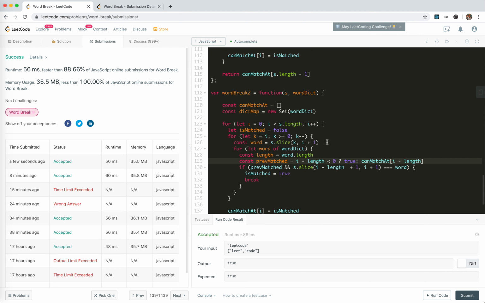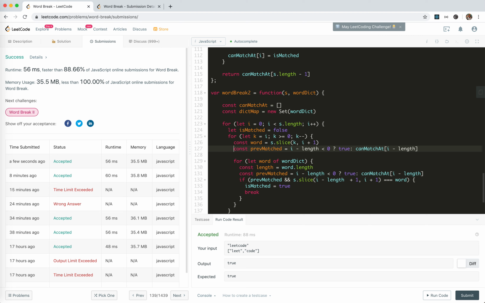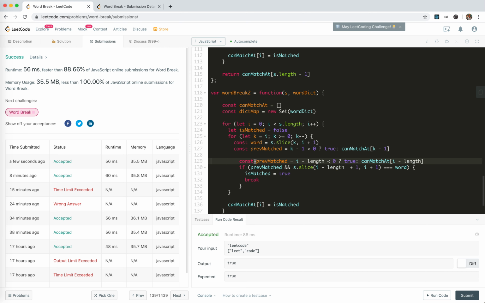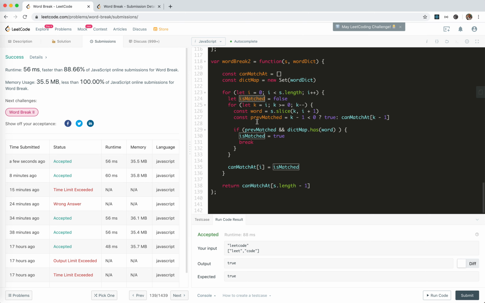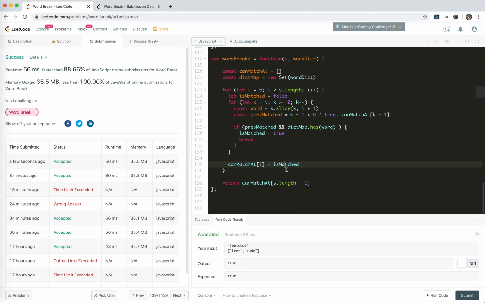The prev match is the same. Wow, this is simpler. Prev match would be k minus 1. If canMatch at k minus 1, and this dictMap has the word, then it's matched true, and break. And finally, we will check if we could set it to matched. So this should also work.